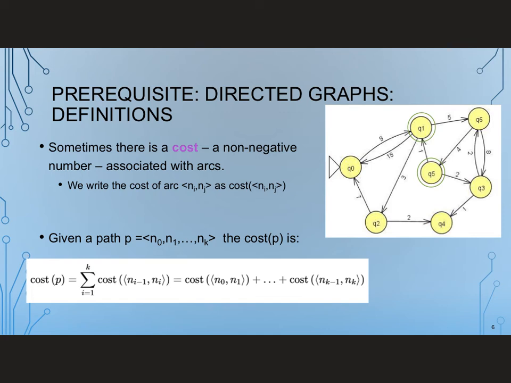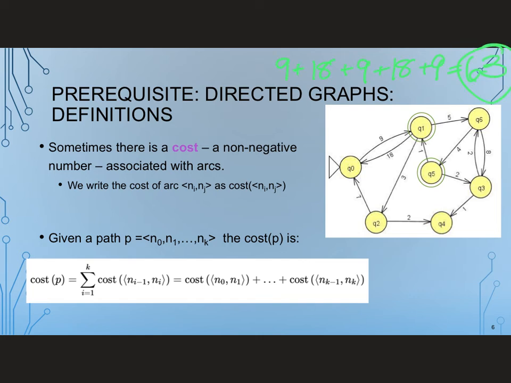So for example, if I'm trying to go from Q0 to Q1, the cost there is going to be 9. We'll indicate the cost by little numbers on the arcs often. Though we could also have another path from Q0 to Q1, which is start at Q0, go to Q1, go to Q0, go to Q1, go to Q0, go to Q1. And the cost of that path is going to be, how many times did I do it? I hope you heard it, or you can figure it out for me. But we have the 9 plus the 18 plus the 9 plus the 18 plus the 9. I think that's how many times I did it. And you just add all those numbers up and you get your answer.